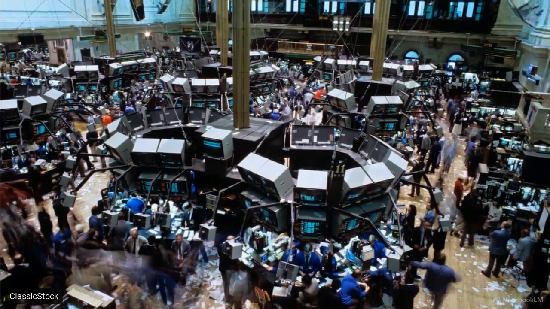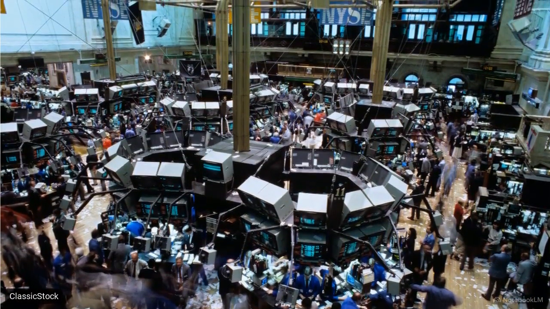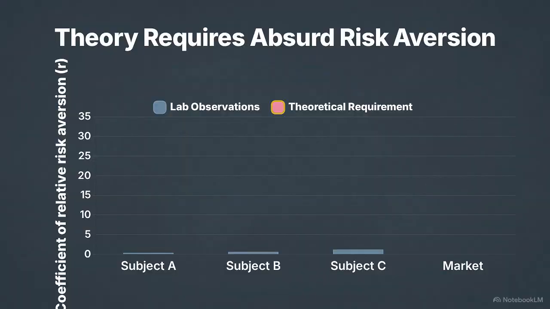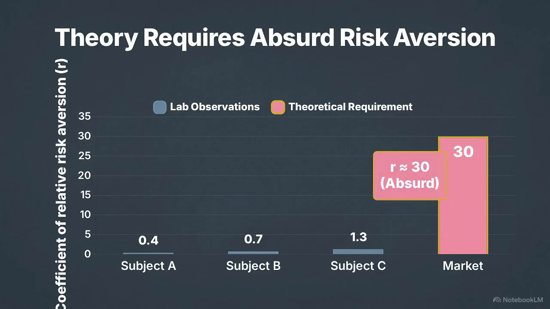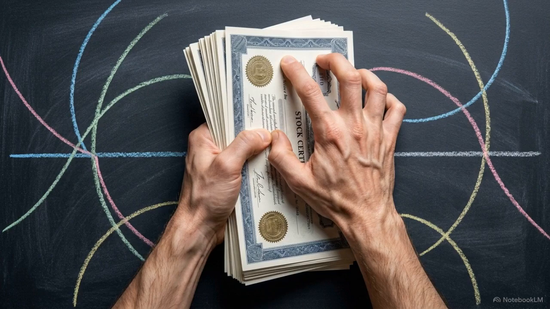Historically, stocks have returned roughly 6% per year, far outperforming bonds. Under classical theory, the only way to rationalize holding bonds would be a risk aversion coefficient of 30, a level far beyond what we observe in the lab. Benartzi and Thaler argue that if investors evaluate their portfolios annually, the frequent sight of short-term losses makes stocks feel riskier than they are, leading investors to demand a high premium to hold them.